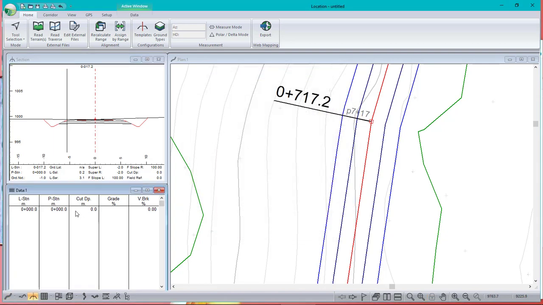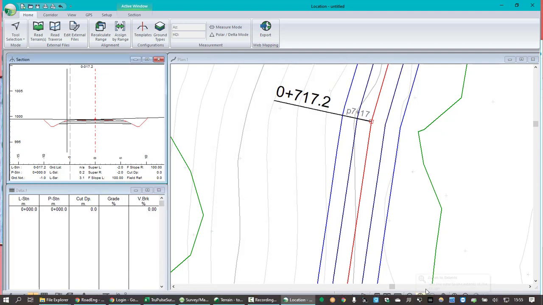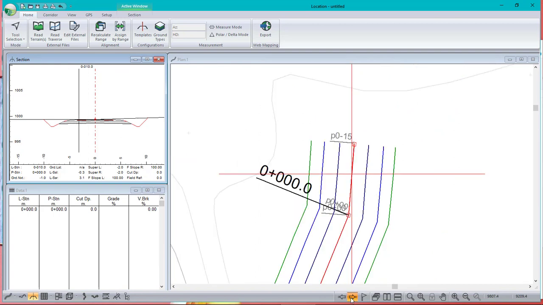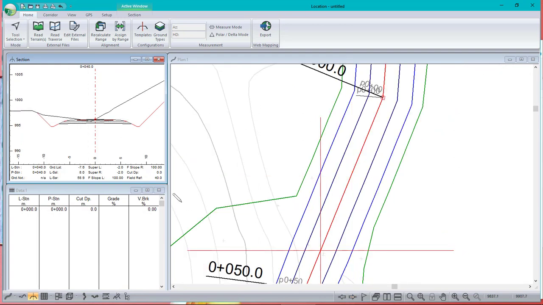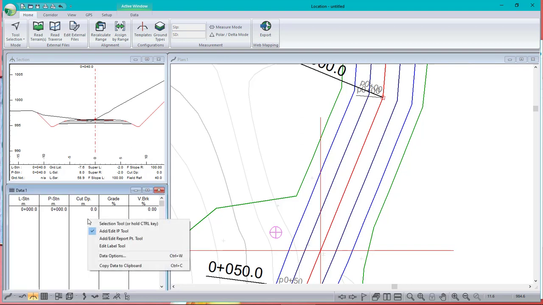And similarly, the data window can display the field reference. So yeah, we're looking at station 0, field reference 0, and as I move through the alignment, you can see that number in the section window. And I could display it in the data window if I wanted to. You get the idea. Right, that's the end of this example.